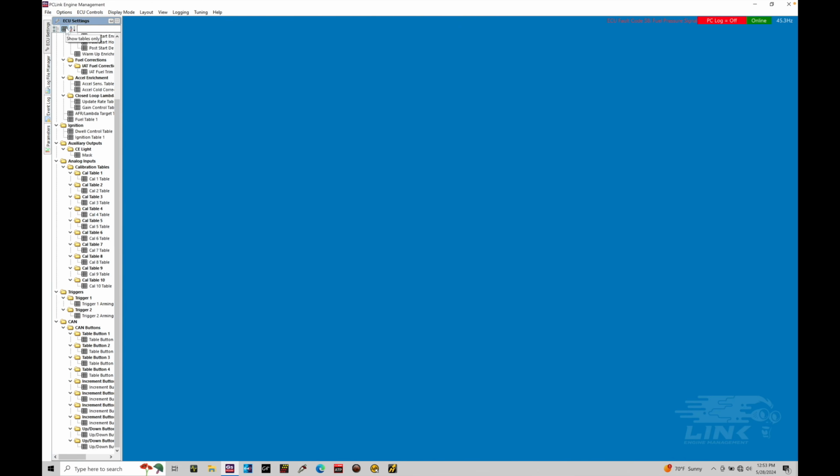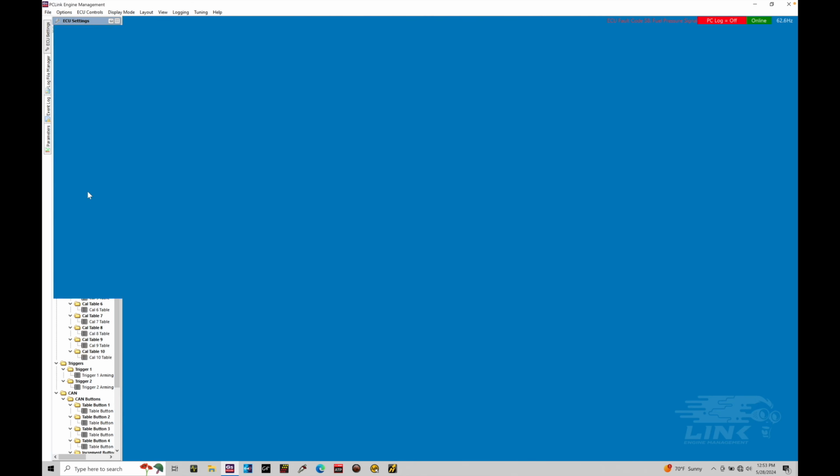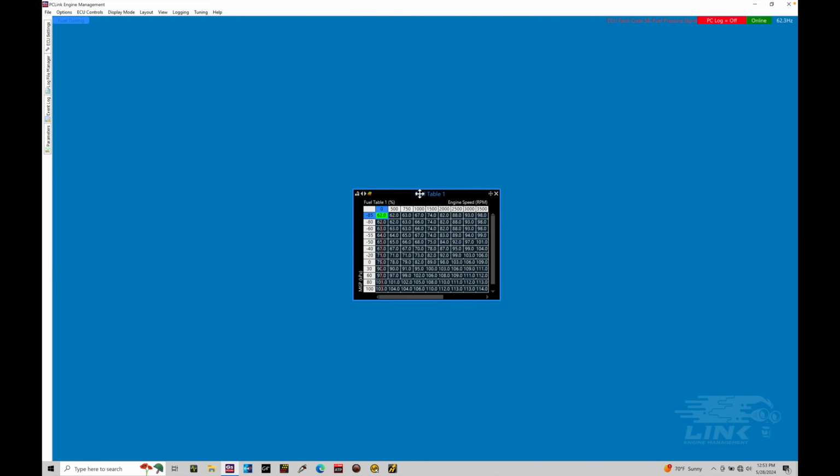What we're interested in bringing right now is table data. So I'm going to click on this table option. In here, I'm going to look for the main fuel table, or the volumetric efficiency table, the way this particular file has been structured. If I go down here, just moving down my list, I'll find that I have fuel table 1. That's going to be the first thing we're going to bring up. So we can see that it appears on screen.